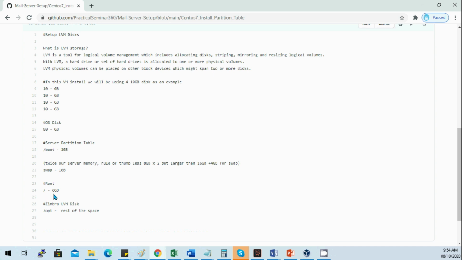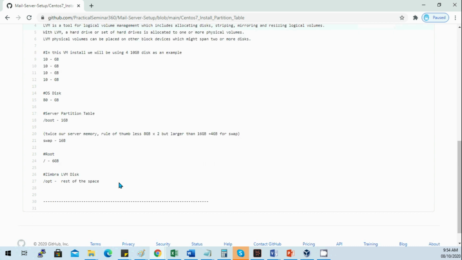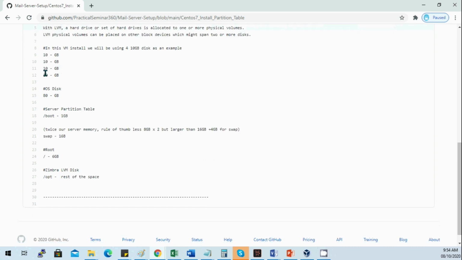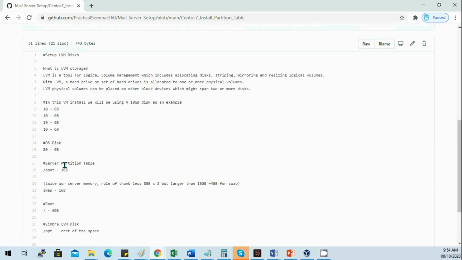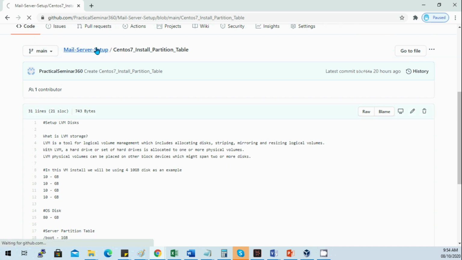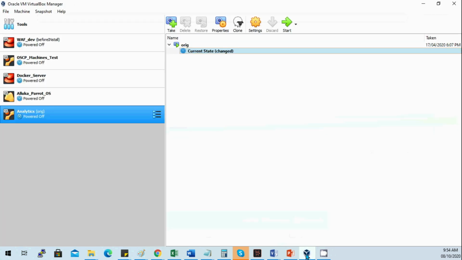And for the root, we'll be using all the remaining space. And the 4 10 gig disks for the LVM, we'll be assigning to our opt storage. So let's start.